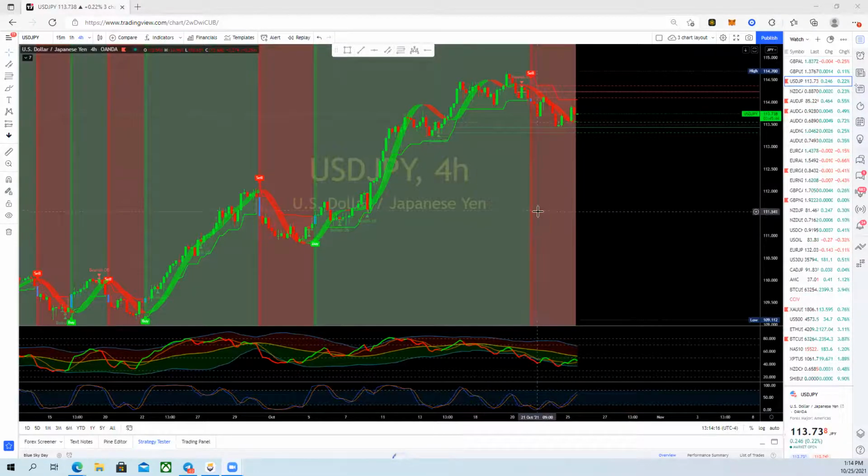Now, there's many different components. You're not just supposed to use the signal alone. Notice here, we're on a 4-hour chart. So if you were to get a buy signal, I'm going to just kind of break this down in short terms. If you were to get a buy signal on the 4-hour chart, notice here you have the buy signal.